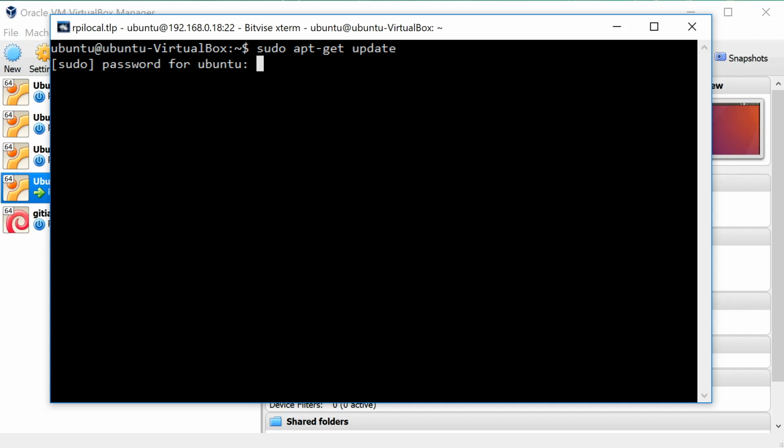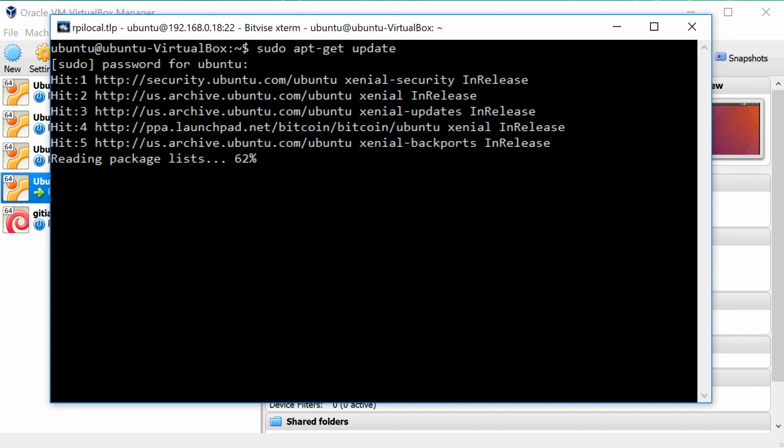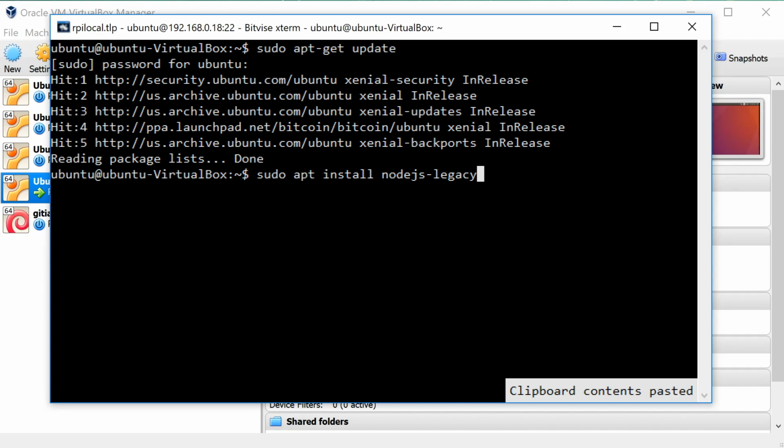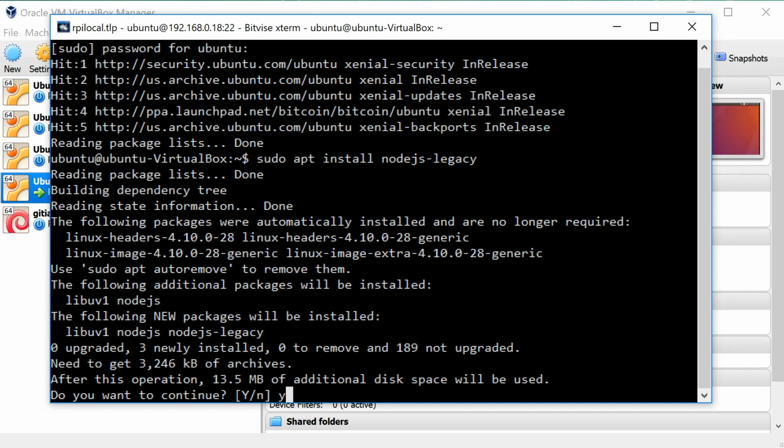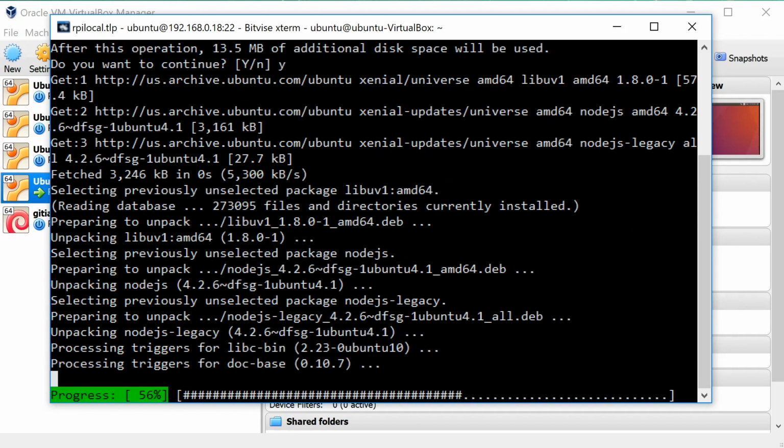So, always do sudo apt-get update when you do stuff like this. And then the first thing we need is Node.js. In this case, we actually want the legacy version because the newer one does not get along very well with Iquidus, which is the name of the block explorer we'll be using, by the way. Just do that, and these shouldn't take too long to install, so I don't have to cut the video.